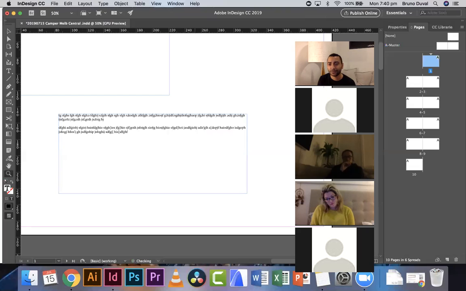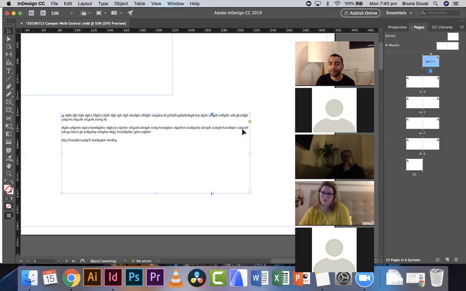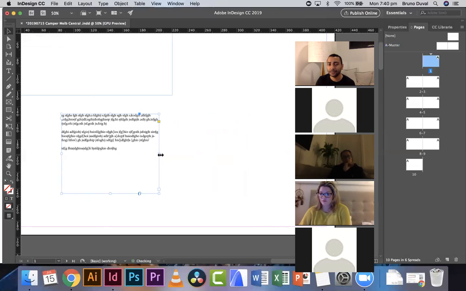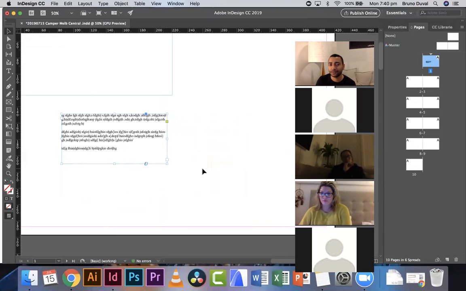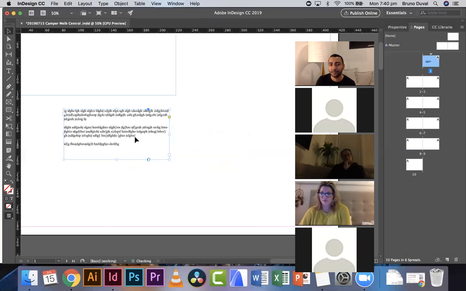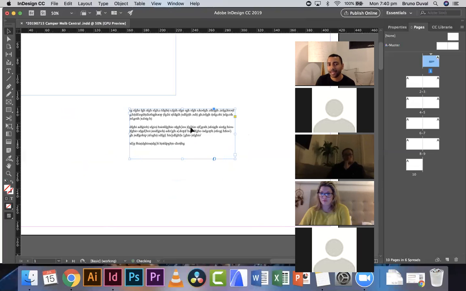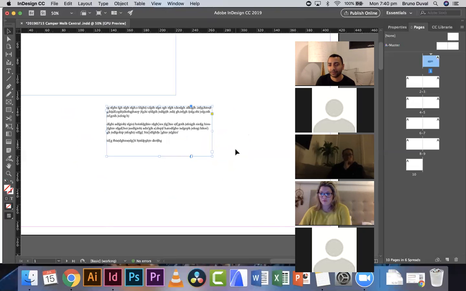Let me show you one of the cool things about InDesign. So say, for instance, this is your text. At any point in time, you can click on that first arrow to select the text itself and use any of those anchors to modify the sort of dimensions that you may want to use for the text itself. And that should allow you to very quickly put a layout together. You can also, at any point in time, click on the box itself and move the text around.